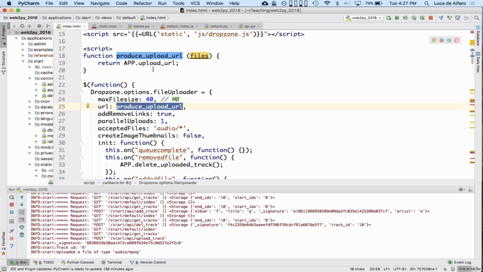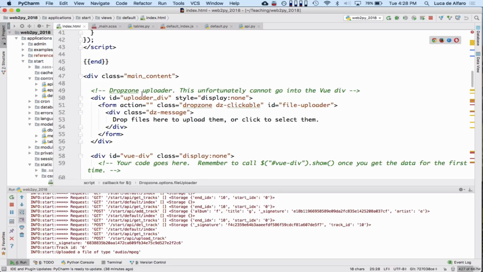So let me now confront one of the nasty parts and complexities of using these plugins. We have essentially two different beasts in the same cage. One is Vue. Vue will have its own app, right? Is this app variable that we define, and it has its own target div, which is the place where Vue will put its own output, which is below this in the page. So in the page there is going to be this drop zone uploader, and then there is the Vue div. Okay, one below the other. Okay. Now, great.